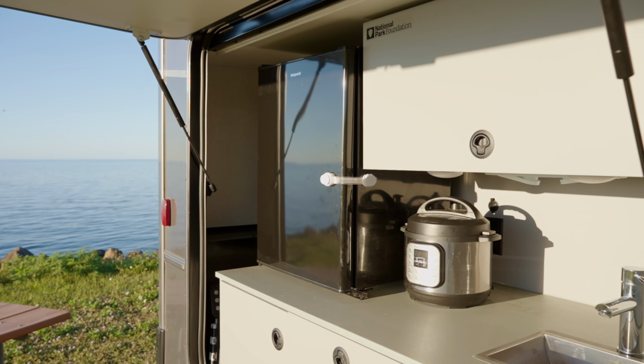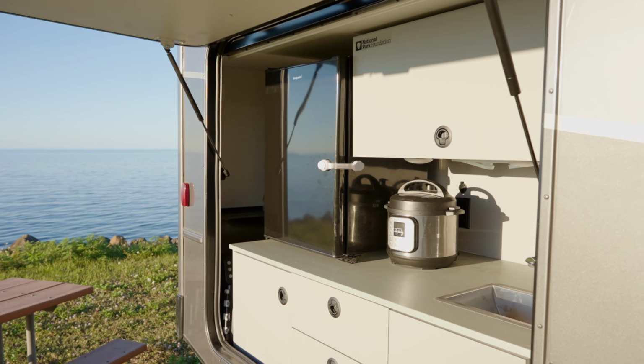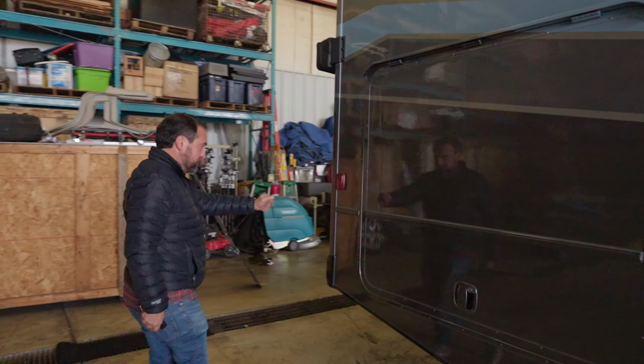I know, having that outdoor kitchen space and just being able to grab a cold drink after we come in from a hike and get some iced tea or something like that, that is just such a nice feature. And the Vista NPF is only about 5 feet longer than our Navion, but if you're an RVer or you've spent any amount of time in an RV, you know how much a foot of space can mean to you. So we're getting a lot more just in those 5 feet.